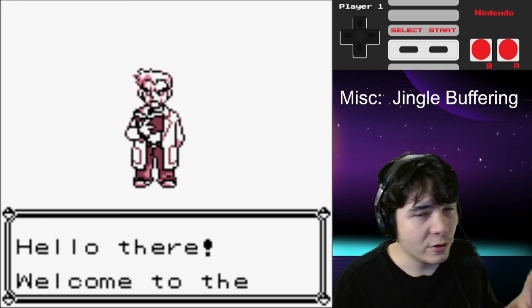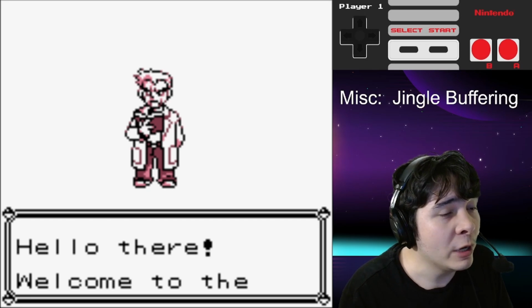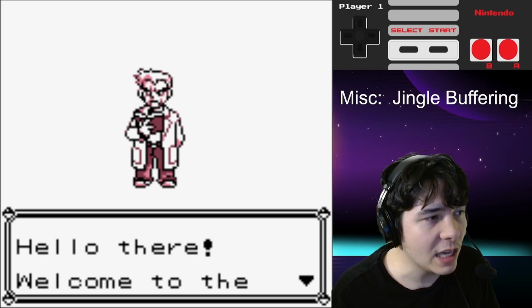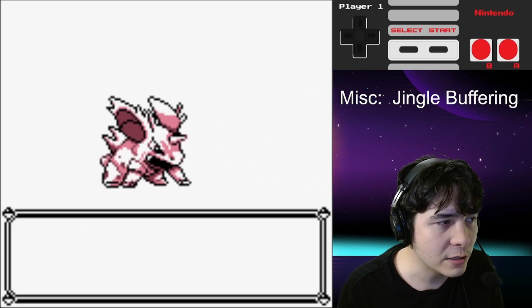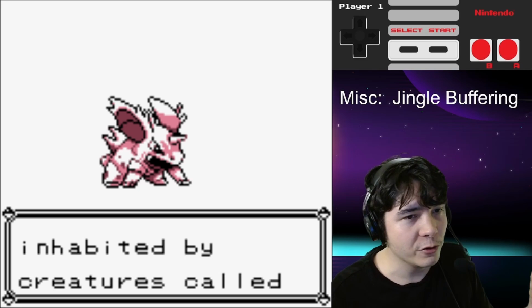So many times throughout the game, there will be jingles that play during text boxes. And whenever there's a jingle playing during a text box, typically you can just hold a button during that and it will automatically buffer the text. So here at the very beginning, there's going to be a part where Nidorino cries in 2 text boxes. So I clear this text box. When I clear this box, Nidorino's going to cry.